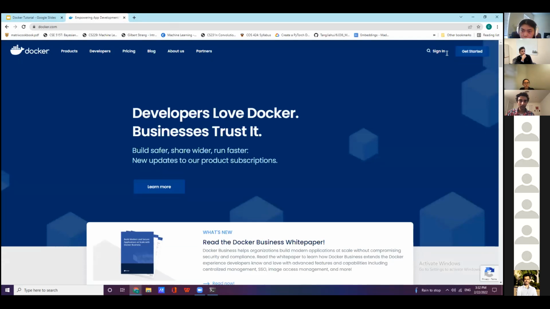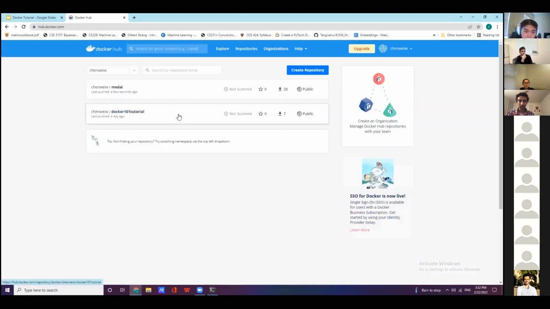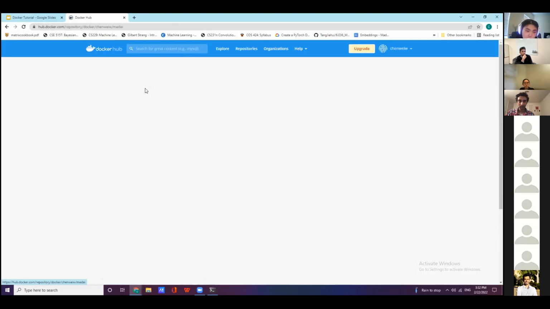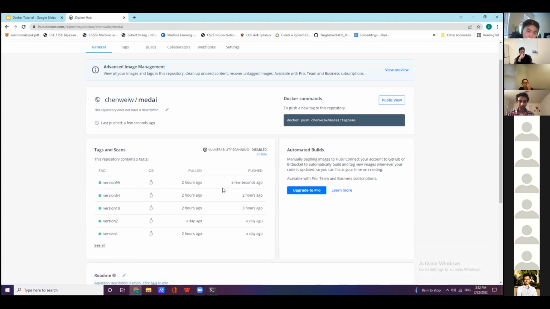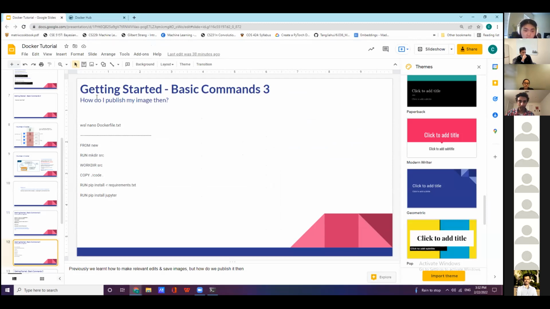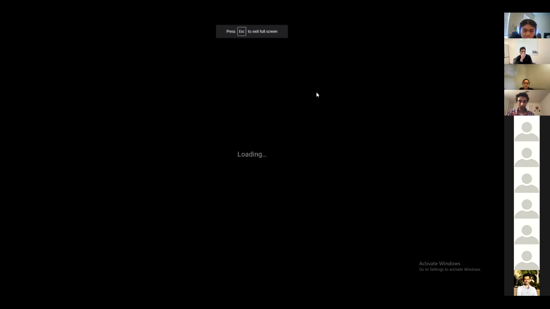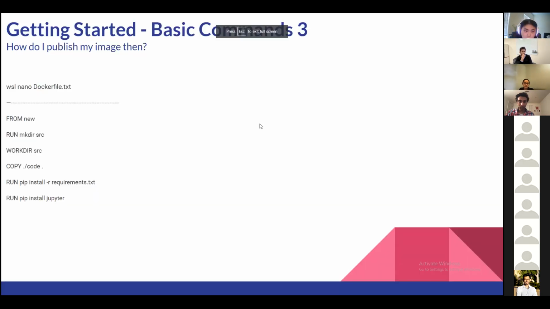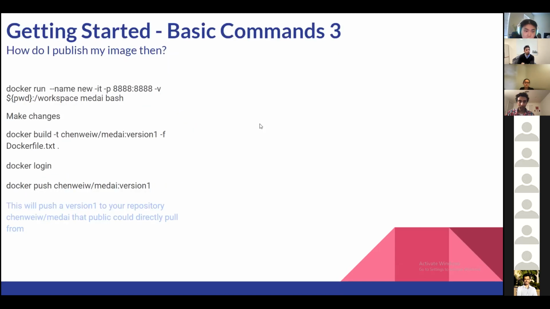So this is my medical AI repo. Yeah, we can see just a few seconds ago, I pushed version 99 of medical AI. Okay, so that's a lot of basic commands.